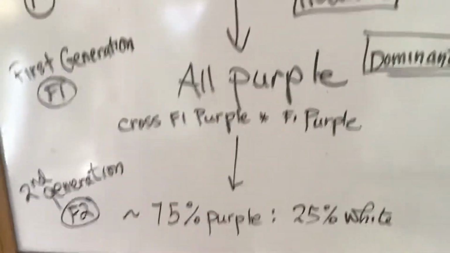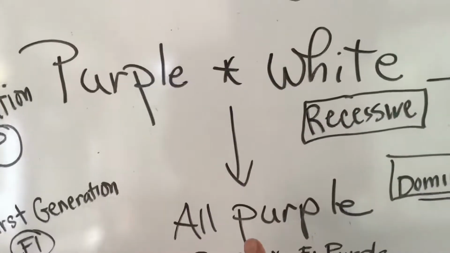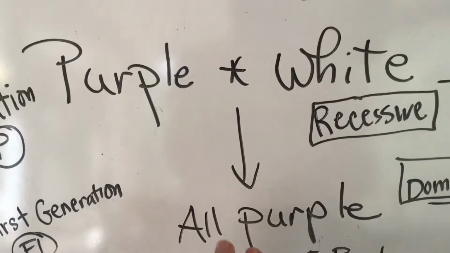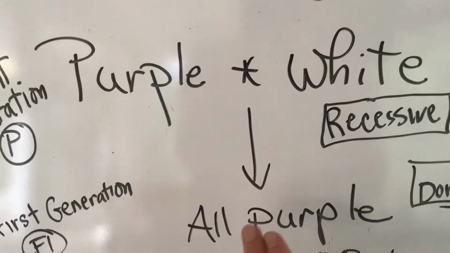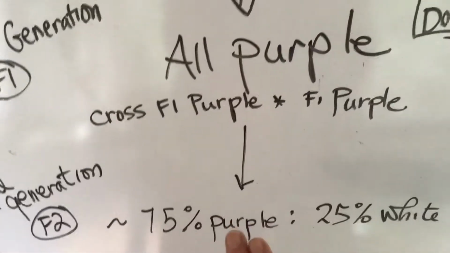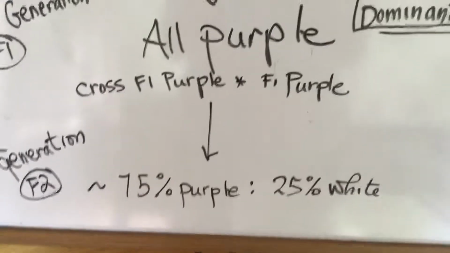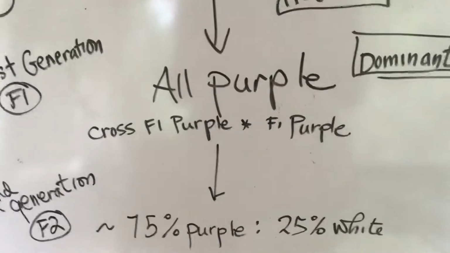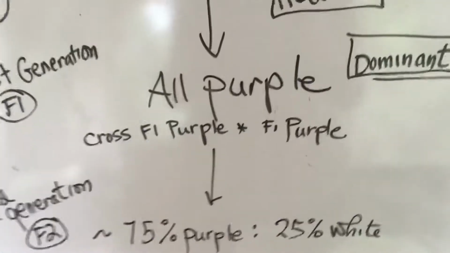So he knew it's not just one factor. You can't just have one purple factor and one white factor to get all purple. You could in the first generation, because there's a combo. But in the second generation, what's going on? If they're all purple, they should be all purple, right? Instead, he thought there could be two factors, so he assigned two factors to each one.